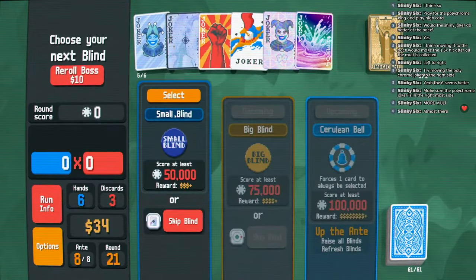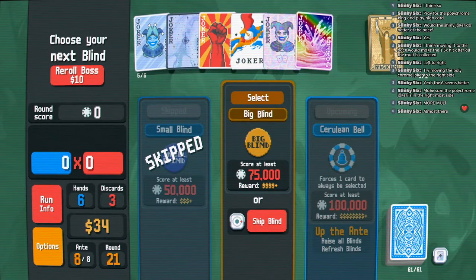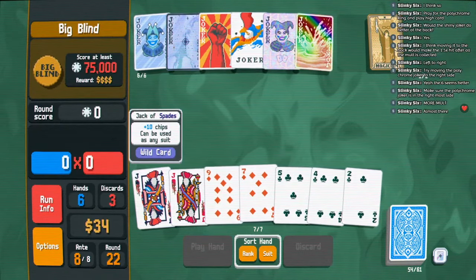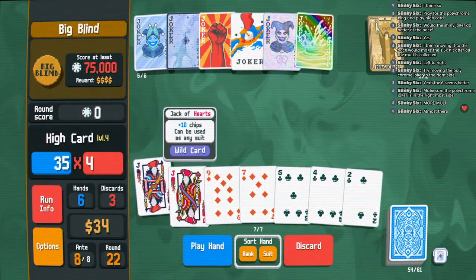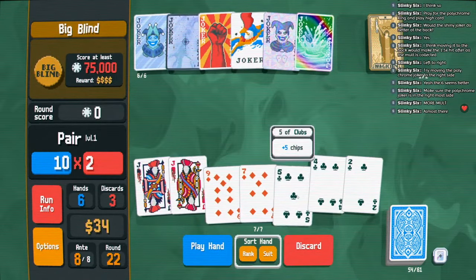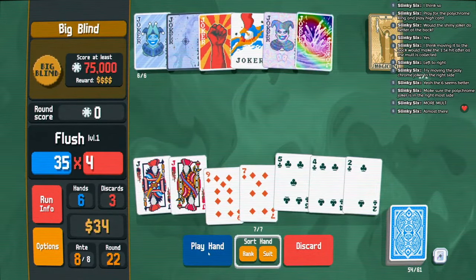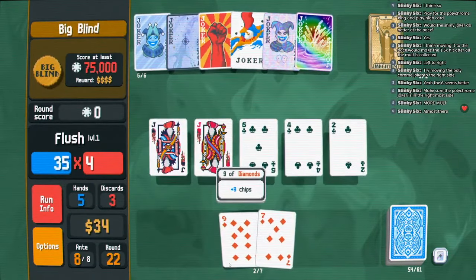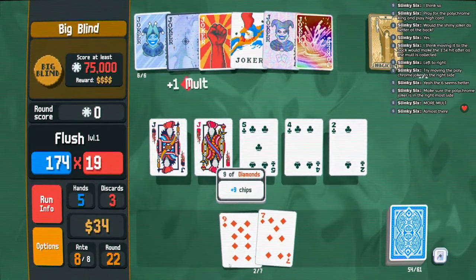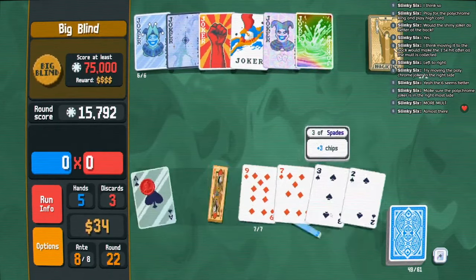Okay, next round. We're almost there, guys. Oh, I skipped it. Shoot. Shoot, I skipped it. Can be used as any suit. Oh. A flush. I think that's my first one. I think that's my first flush. Okay, 15k, that's not bad.